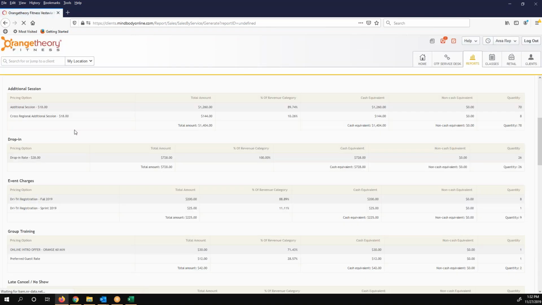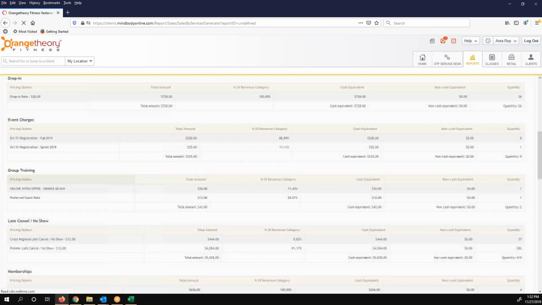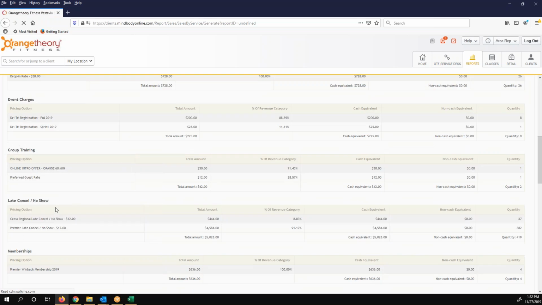Now, as I scroll down, I'm looking for the category that is just late fees. So right here, you see over the past 3 months, we've brought in a total of $5,028 in late fees. If you divide that by 3 months, that comes to an average of $1,676.